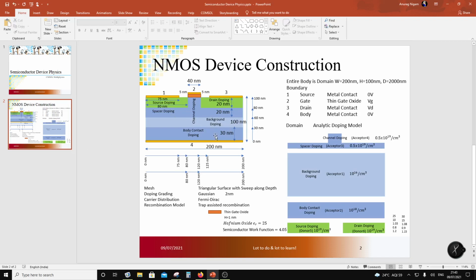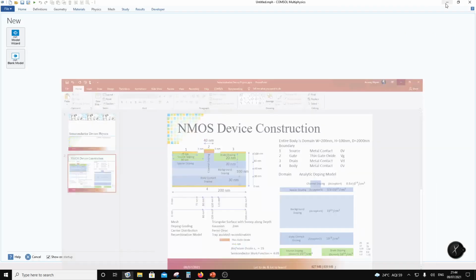What we are supposed to do now in COMSOL, there are two things you should remember. One is called the domains, the other is called the boundaries. Domains are surrounded with boundaries. For example, if I consider the entire volume of the device, that would be called a domain. This domain can be a three-dimensional domain, a cuboid, for example. I'm trying to make a device which is going to be a cuboid, so the entire volume would be called a domain.